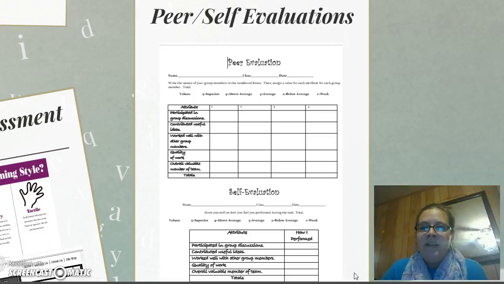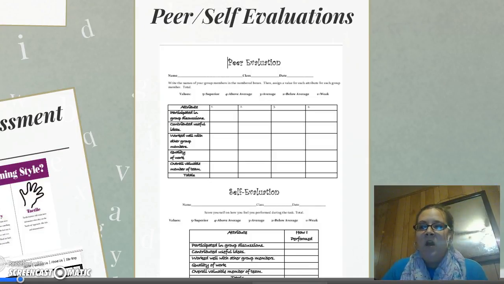They evaluate the quality of their own work and their participation in group work. Peer evaluations allow for students to evaluate the work of their classmates while holding them accountable to their peers. This also allows the students to compare their individual work to their classmates, thus allowing for more self-evaluation.